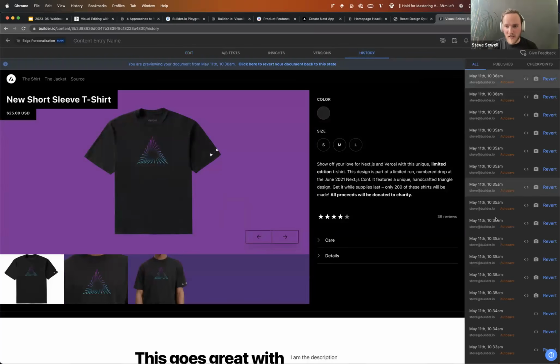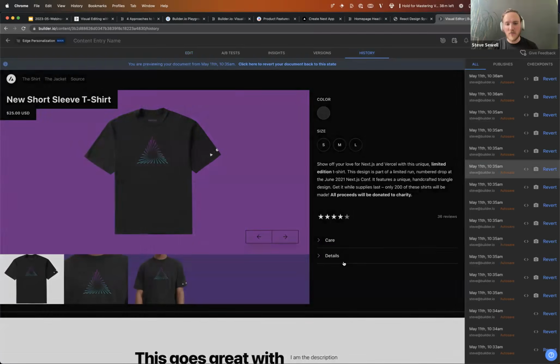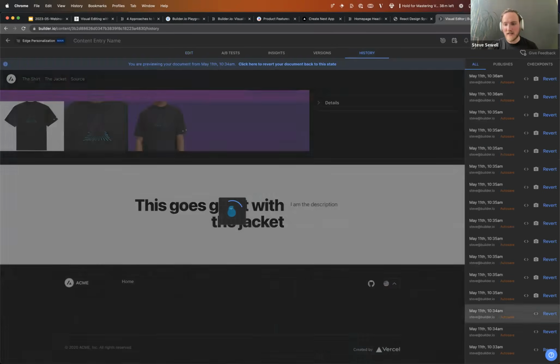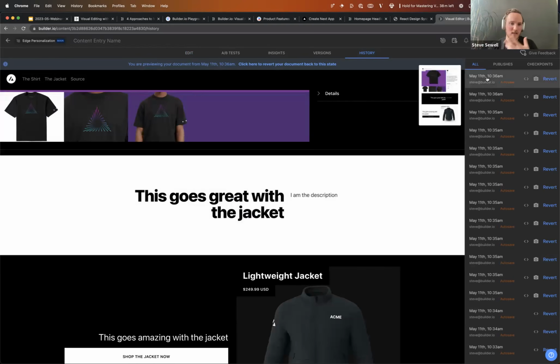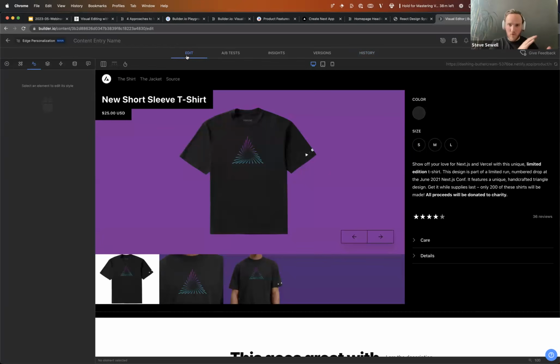I should mention also, you can roll back within an entry as well. Just go to the History tab, roll back to previous points in time. So we can go back to as I was making edits, you can revert and publish back to those points in time. So besides the totally visual history that you get here, and the ability to create separate entries and roll forward and roll back those, you have really powerful options.